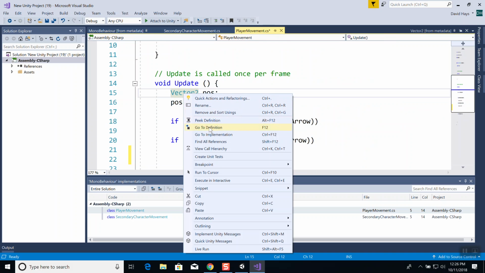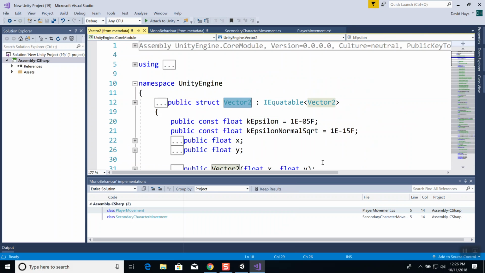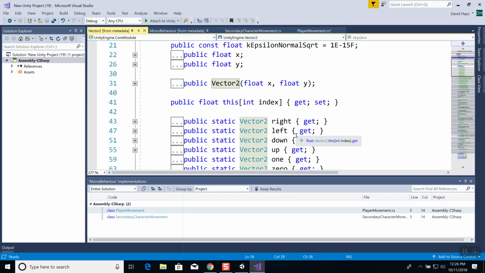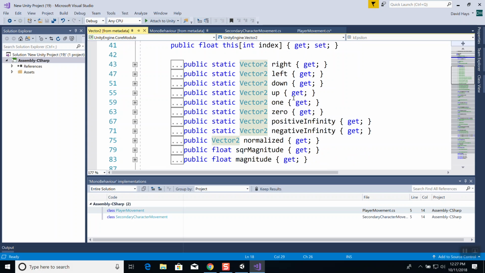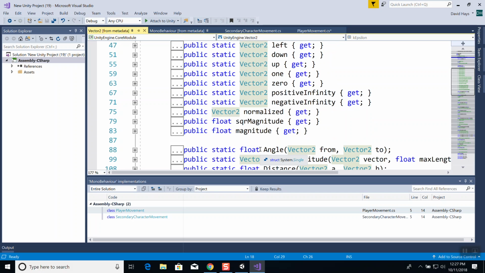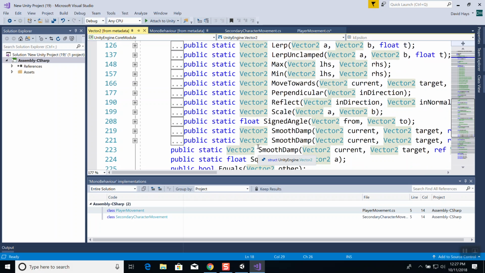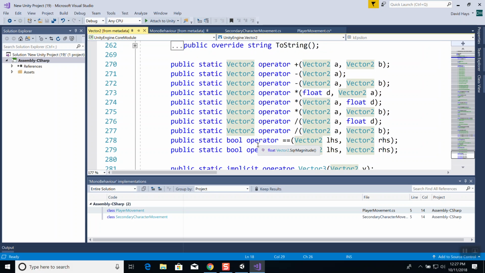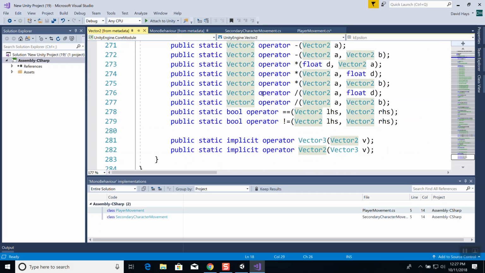Back to definition. We got our definition here, Vector2. Float this. And I couldn't even tell you what all this is. Get, negative infinity, magnitude. What they went through is they've defined everything you might need. They've gone through and set up different operators you can use.